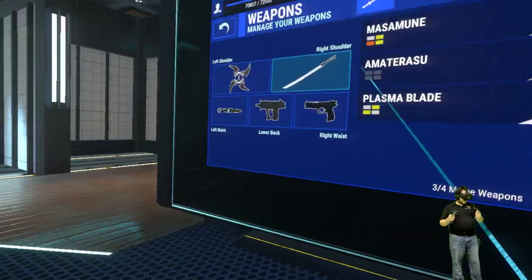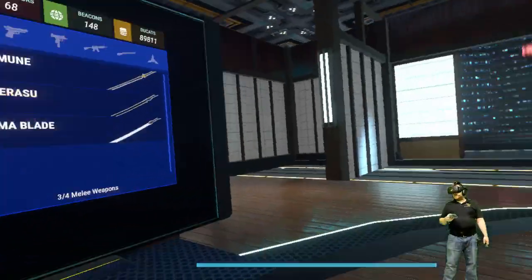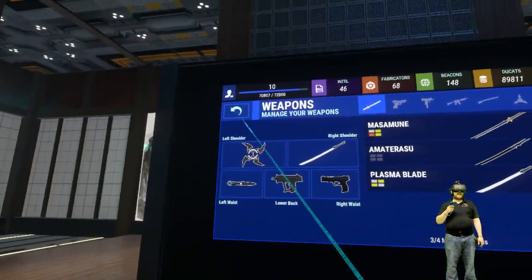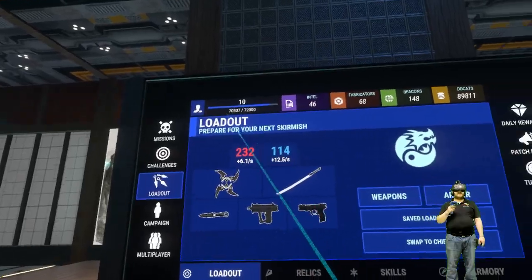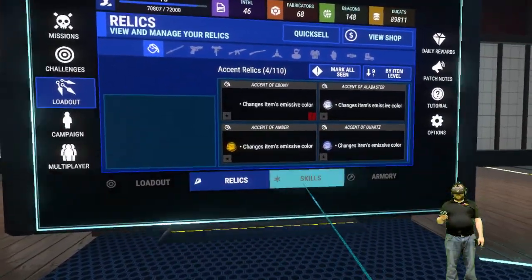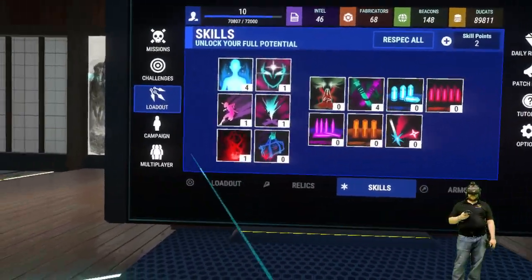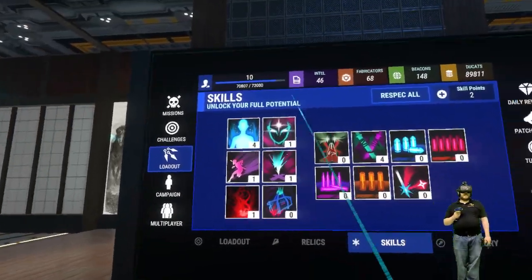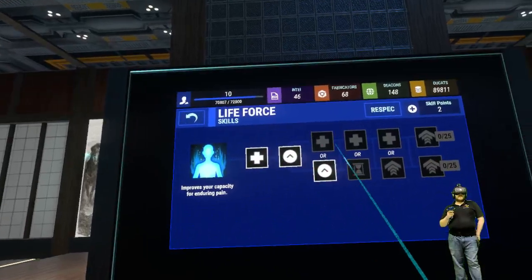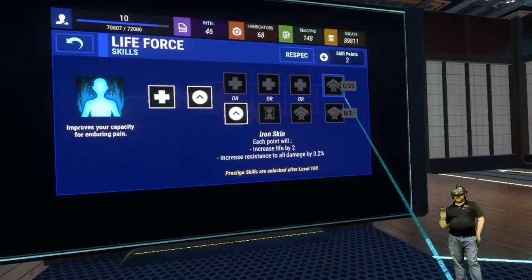So I haven't unlocked too much on this character, just some basic things. But yeah, this is one of those games where if you owned it at home, you could keep sort of upgrading and getting different things and leveling up your character. This is your skill tree here, so you do have skills and abilities as well. Lots to kind of customize. So this is your life force. You can increase your health and regen rates.